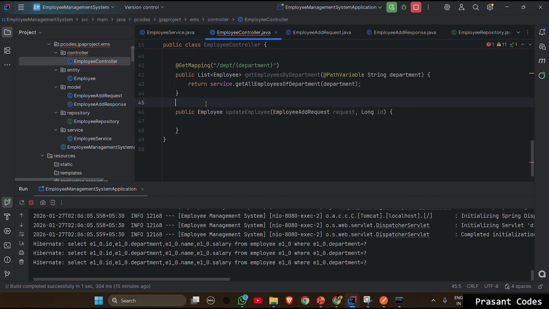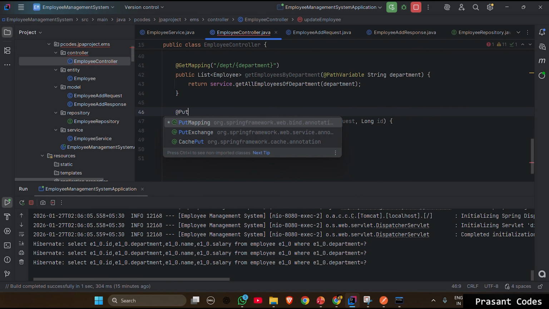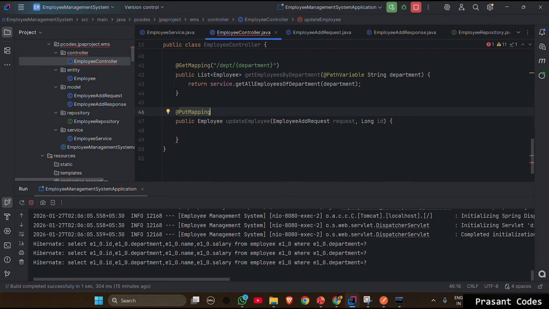For updating any value, not creating, we use the PutMapping, not the PostMapping, not the GetMapping. Even though for Postman the GetMapping and PostMapping may work, when we use the front end side, it will throw a CORS error or some type of error, because we are updating the values with a get or post mapping. So for updating any value, ensure that you are using the PutMapping.